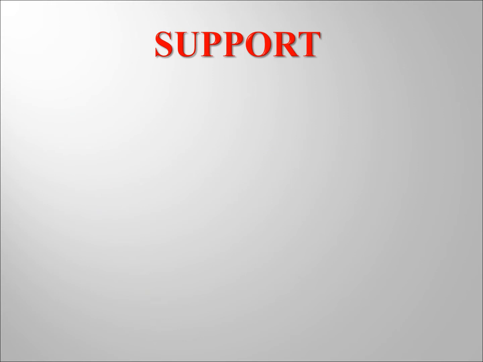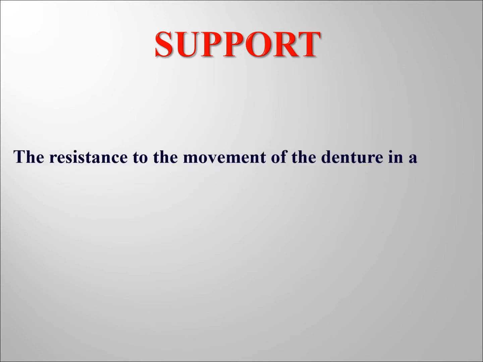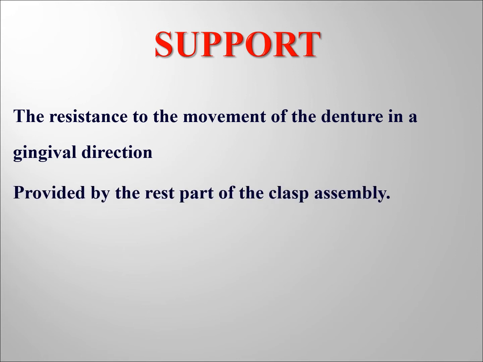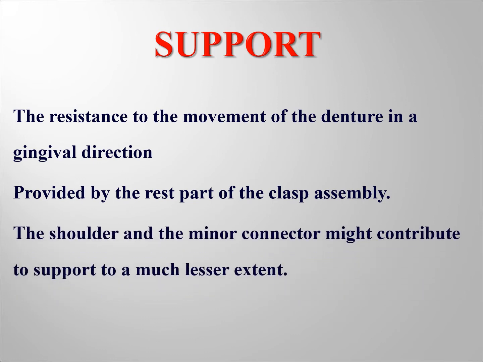Support, we need rest in the clasp assembly to resist the movement of the denture in more gingival direction. And this is provided by the rest part of the clasp assembly mainly, but also it can be provided by the shoulder, and the minor connector might contribute to support to a much lesser extent. So it's mainly provided by the rest.